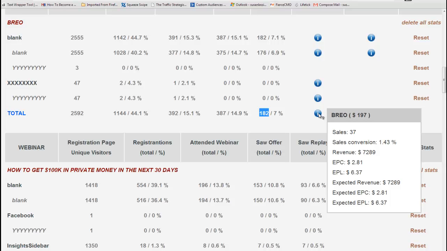Now, that's a little misleading because that's a sales conversion of all the people that have actually landed on the registration page, not necessarily the people that have attended the webinar. So a better metric for me in this case would be to divide that by the number of people who actually attended the webinar, and that was 392. So if I take 37 and divide that by 392, then I get a conversion rate of 9.4%. And on your sales webinars, 10% is going to be relatively good.